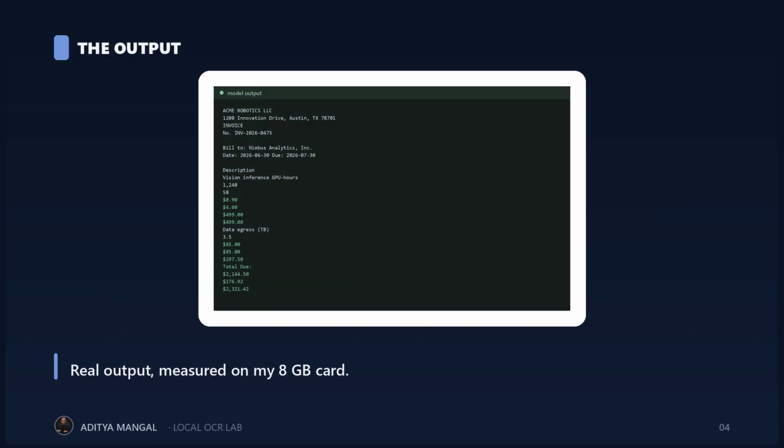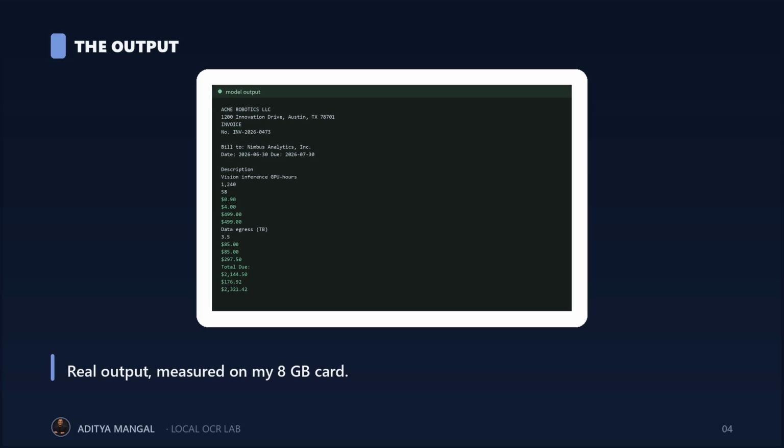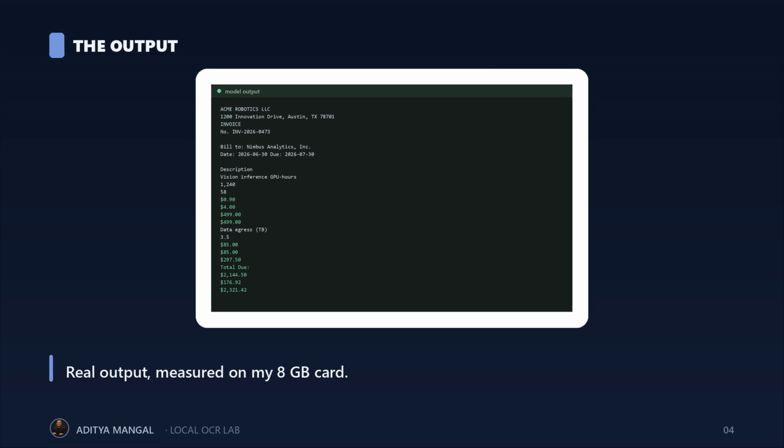And this is the real output. The recognition model reads the invoice, the company, the bill to, the line items, and the totals, with most of it correct. But notice it's fairly flat because I ran the reader alone, without the structure stage that would have grouped the table. That's the honest point of this topic. The recognition model fits and reads well on 8 gigs, but MonkeyOCR's real strength is the full pipeline around it.